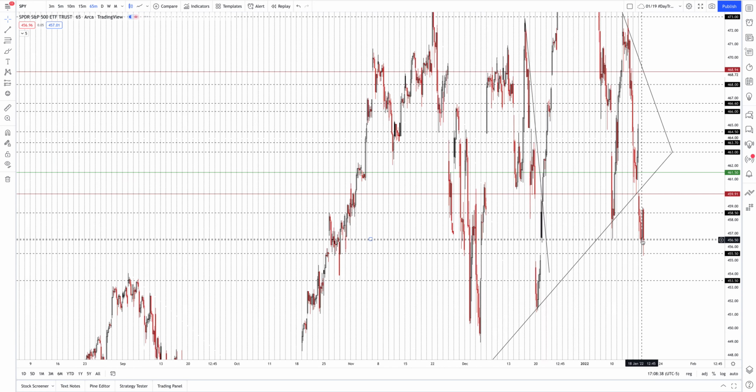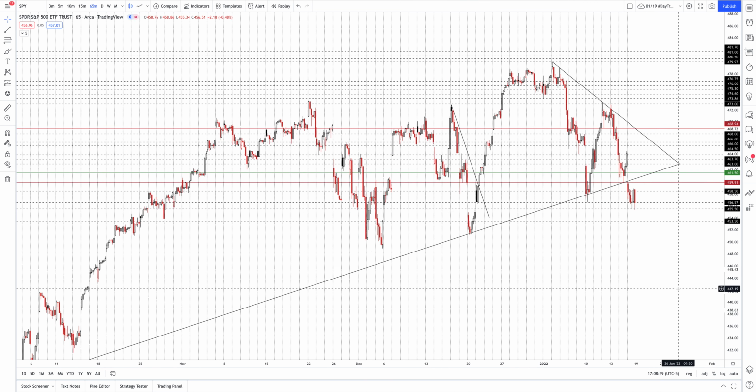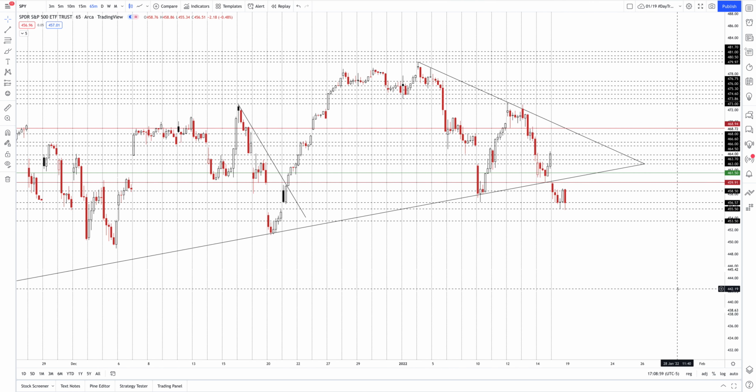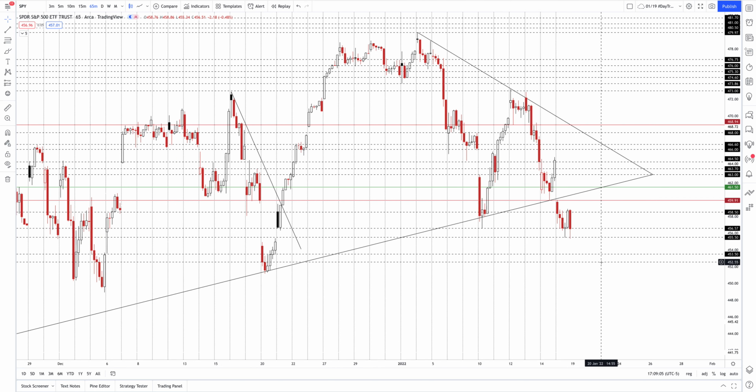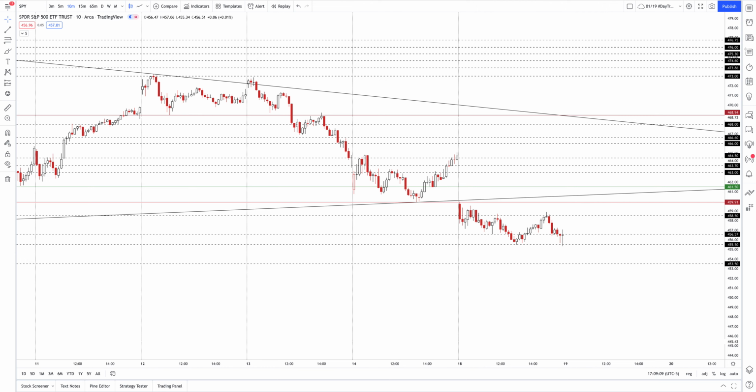So I'm going to put on the 65-minute here so you can see this. This trend line is part of the trend line that really corresponds with the COVID swing low. Right now I only have it drawn to October of 2021, but this goes all the way back in time to the April, I want to say 2020 low, roughly. Maybe March. But as you can see, price lost a big level today, and that was our rationale for potentially getting short if price lost that.